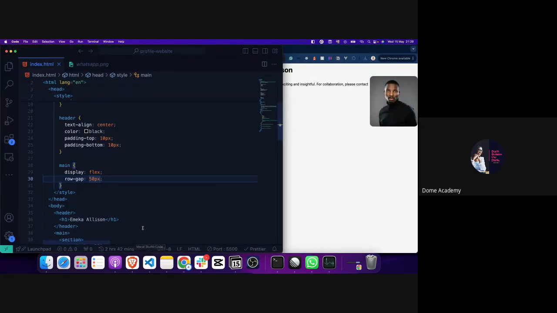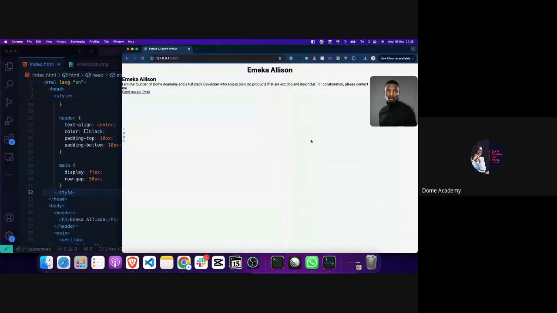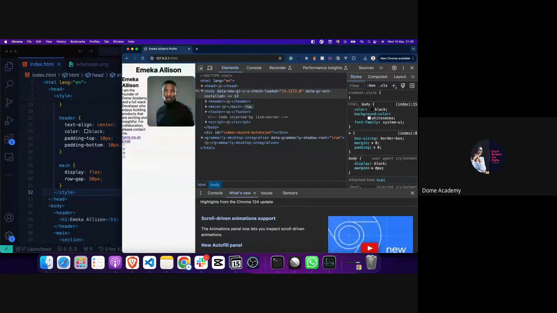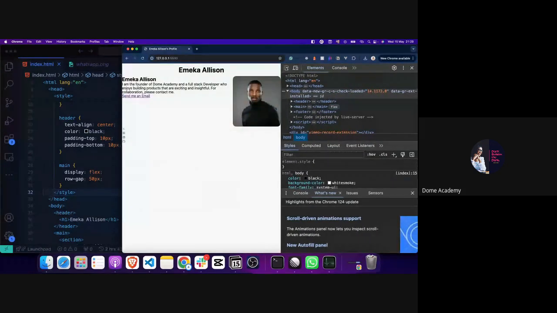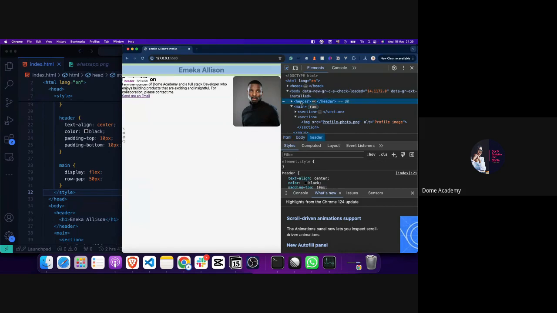Row gap 50 pixels. And did it work? Looks like it did not work. Let me check whether it worked. Nope, it did not work. The row gap is not effective.